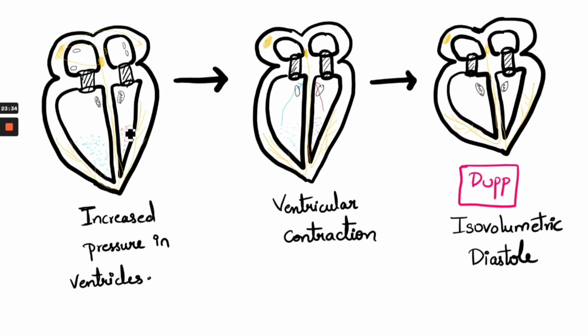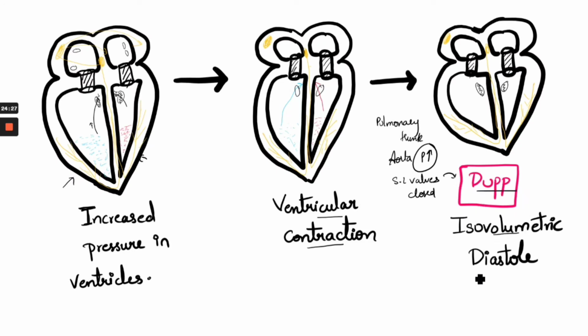The pressure here is increasing and the pressure here is decreasing. Now what happens? The valves will get opened and the blood is pumped into the pulmonary trunk and aorta, right? Now in turn the depolarization is started right here. So ventricles will contract and push the blood into the pulmonary trunk and aorta, which causes ventricular contraction, right? Now as the pressure here is decreasing and inside the pulmonary trunk and aorta is increasing, what happens? The semilunar valves will get closed. So closure of semilunar valves is done here. This is isovolumetric diastole. Okay.